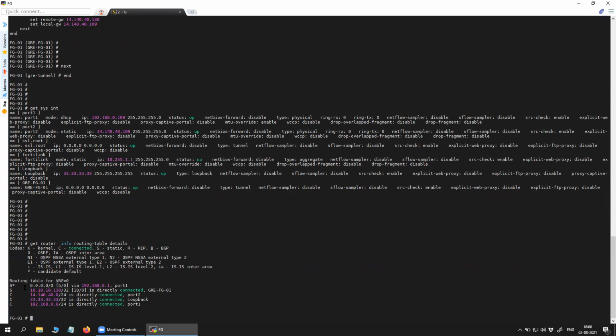You can see here, this is the static route pointing to GRE tunnel. This is our GRE tunnel. This is our port 2, which will then send the traffic out. This is our initiation point, GRE source.